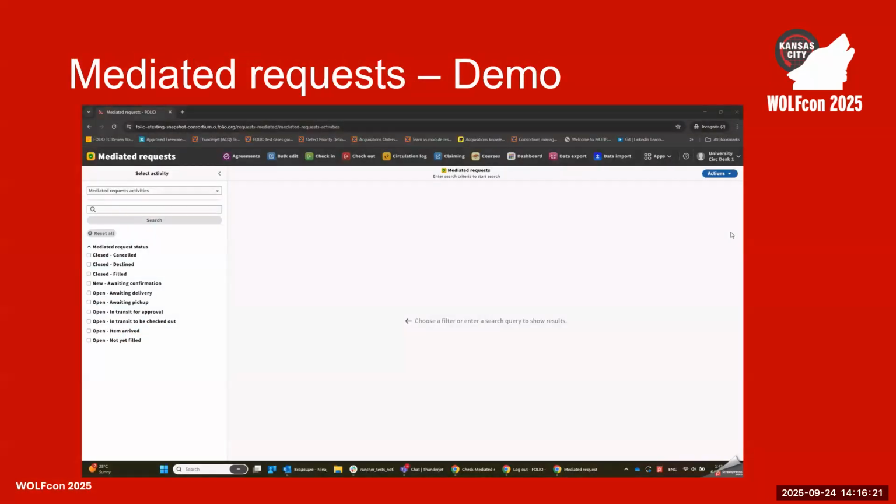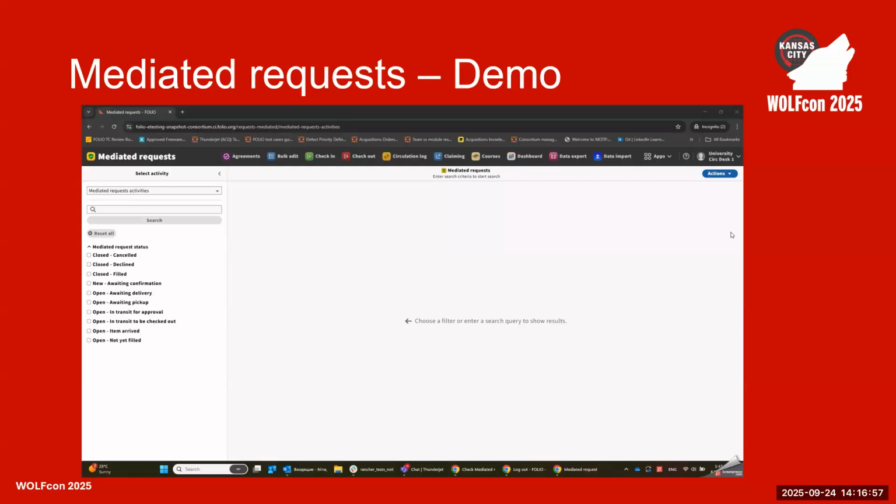So in a moment, we will get into a demonstration of this mediated requests application. But before we do that, I just want to point out a little bit more about how the mediated request application came to be. So the Library of Congress, who has just implemented a multi-tenant FOLIO environment for themselves, required that their congressional borrowers, or Congress people for the United States, have only specific staff members who can know who is requesting the item.